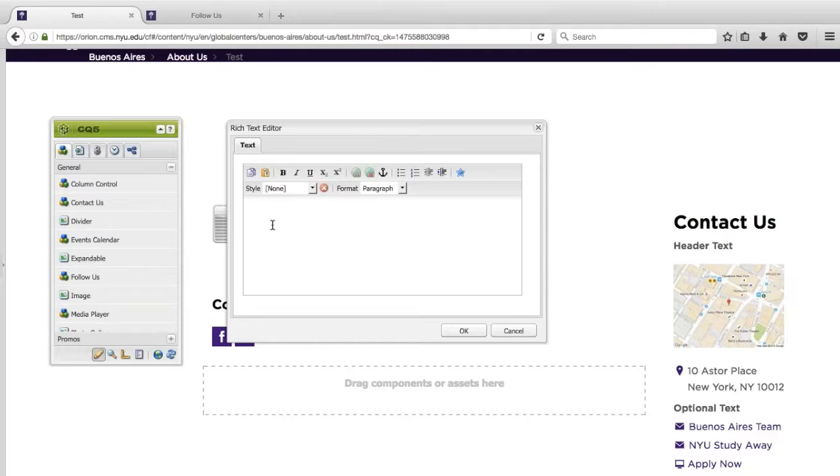Okay. So I do want to call out a couple of things. We updated the block quote text. This is really pretty. So I'm going to highlight this whole thing and put it in a block quote.